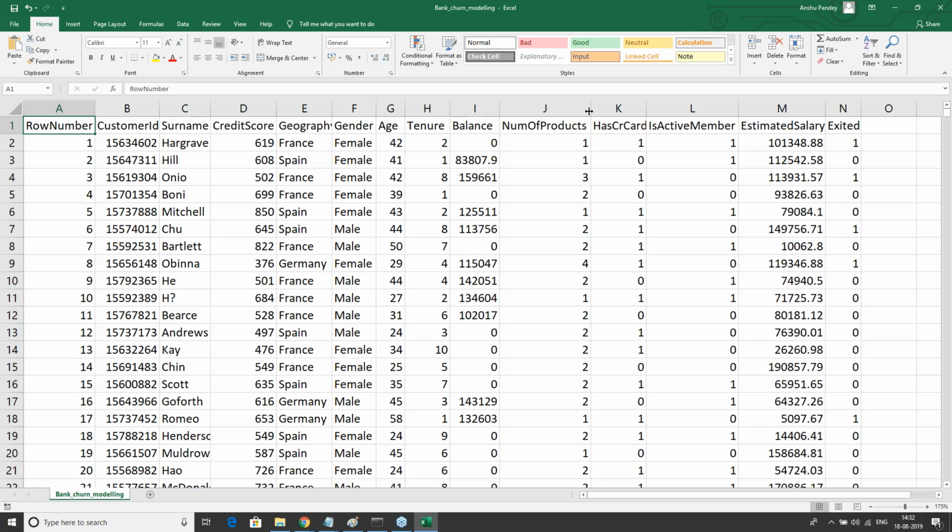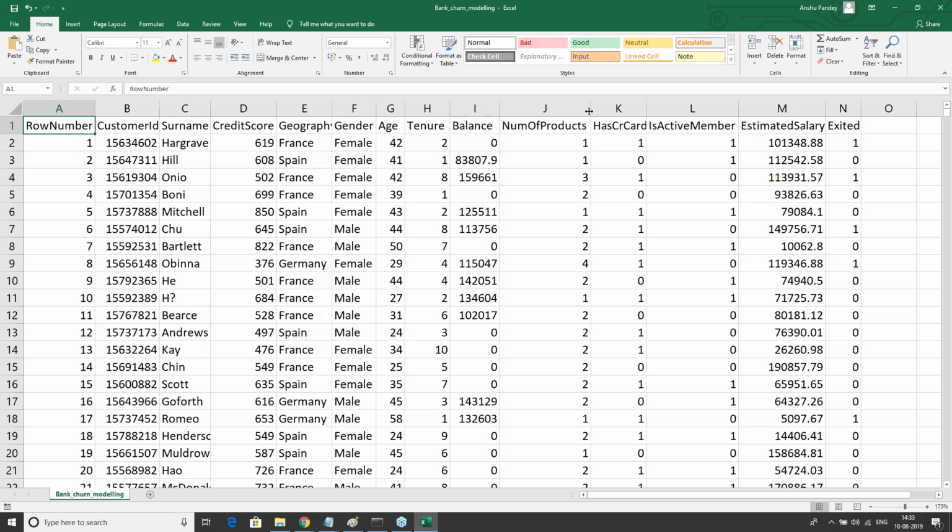As for the rest of the columns, if you talk about credit score, it has to be statistically verified. We have to verify whether credit score is important or not. Geography, it may be possible that in different countries customers have different financial goals, and there might be different competitor banks, which might lead to different geographical impacts. It may be possible that in different geographies, in different countries, there are different competitor banks or government policies and rules, which might lead customers to need a different set of financial services, which might lead to customers leaving or not leaving the bank.